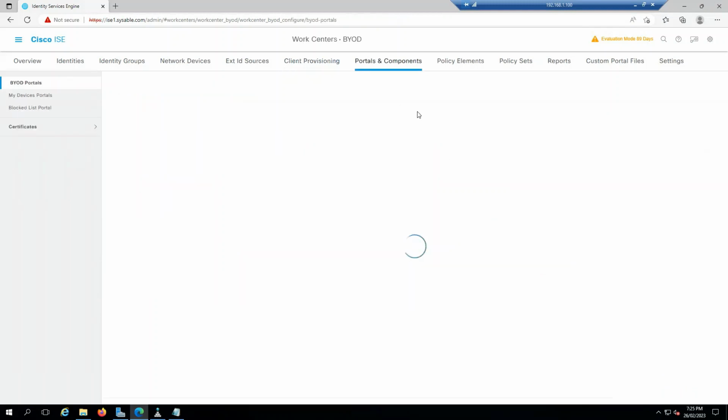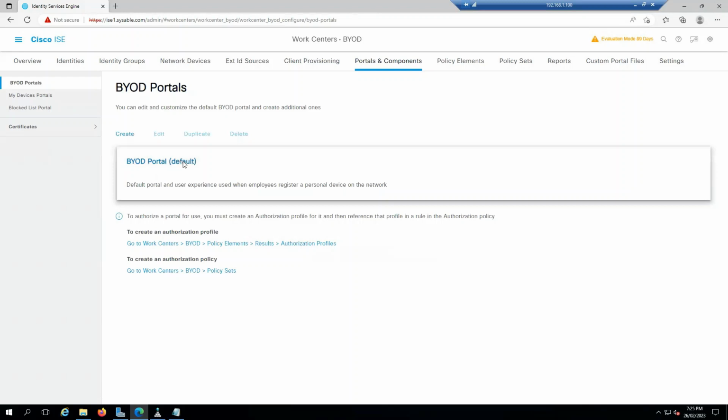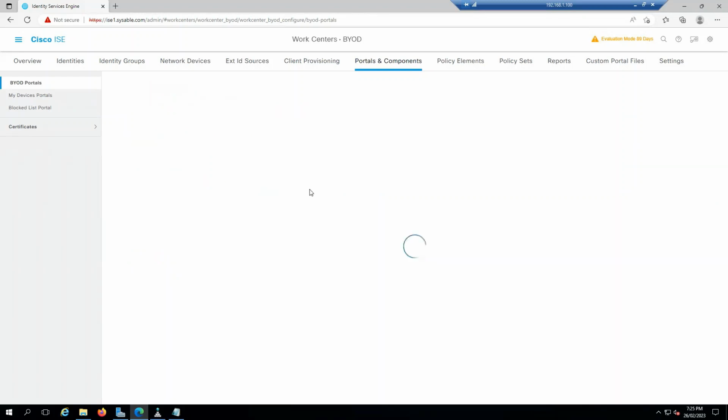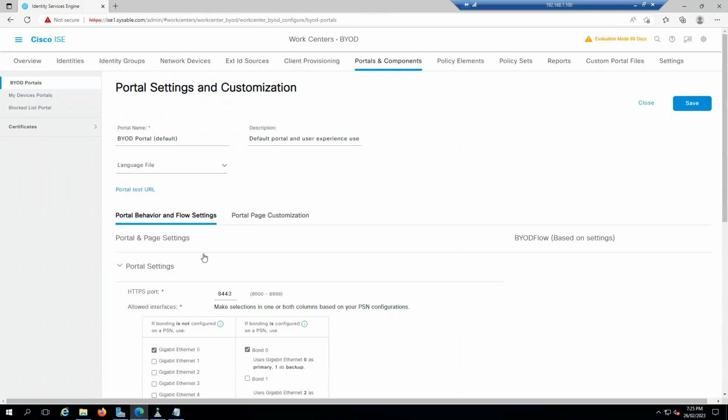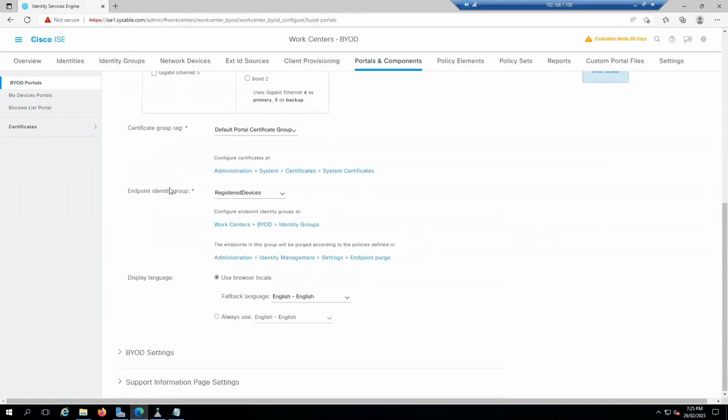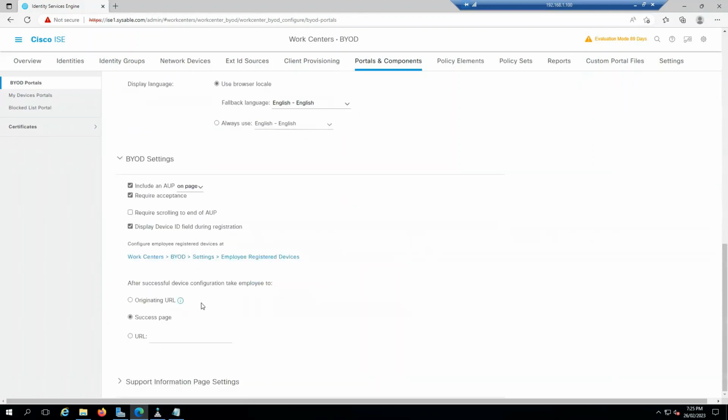Next thing is portal and components. Within that portal and components BYOD, we made certain changes, I think, just with respect to the acceptable use policies. Okay, and you see that it's going to register this one into the registered device group, BYOD settings, that's all.